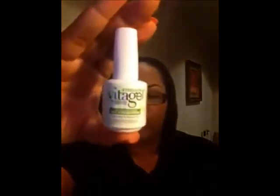Hey boos, I am back, and I just got finished doing my first Vitagel Strength Gel Manicure. I did not notice any significant differences between the two products. I will say there is a greater clarity though. That little fogginess in the Recovery formula is very, very faint, and if you're not very familiar with the product, you wouldn't even notice it. But the clarity of this Strength formula does show up on the nail. It's just a very clear, clean look.